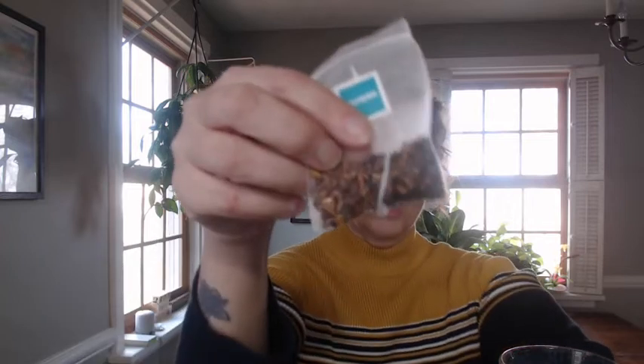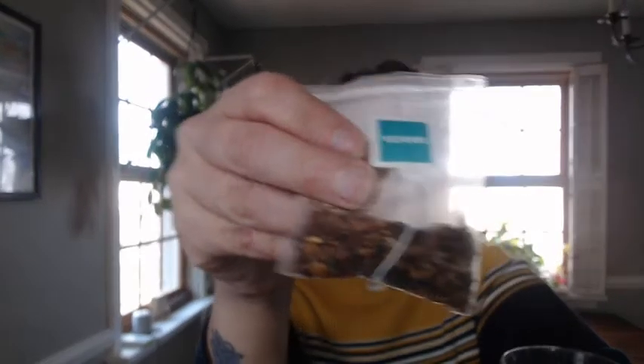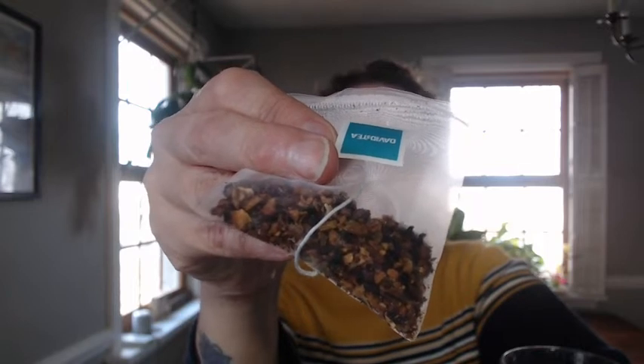David's Tea — I enjoy it, but it's not my favorite tea company. They use a lot of stevia, which I don't love, and they're rather expensive, except when they have sales. When they have sales they are absolutely one of the most reasonable companies around — they'll have 70% off sales. This I think was $2.70 for 15 tea bags. I like having tea bags around; I bring tea to a rehearsal we have on a regular basis, and the David's Tea bags are kind of nice to bring as a special treat.